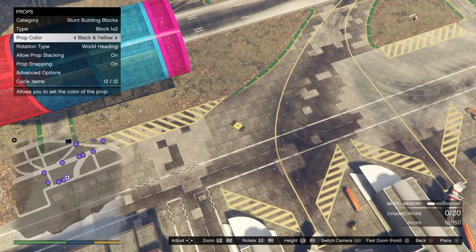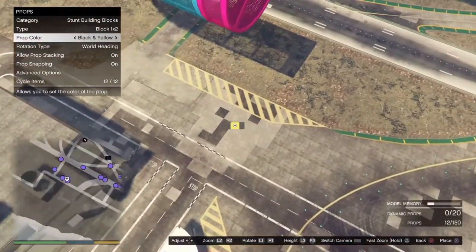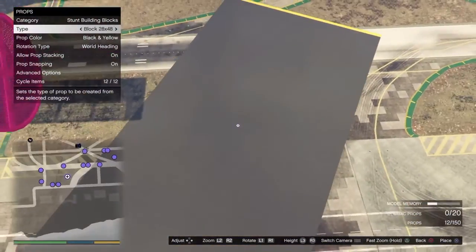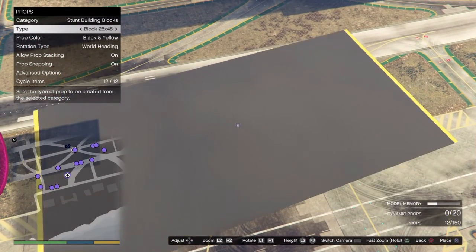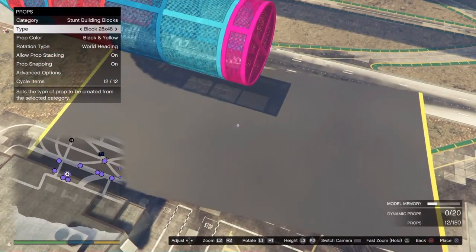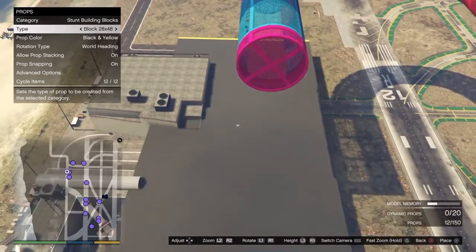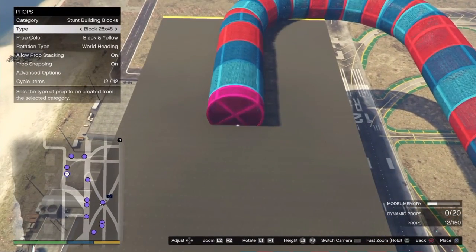Okay, so moving on to the next thing is the stunt building blocks, and these are useful for making buildings, you can make boxes, you can make walls, you can make all kinds of stuff. Landing pads. I use this for the landing pad just because it's the largest thing. It's bigger than the regular stunt landing pad. But I'm going to place this. I'm going to make it a little bit taller. And I'm going to place it right down.